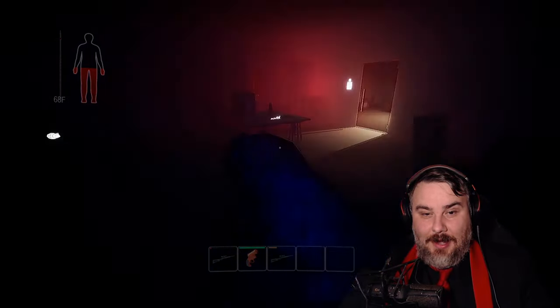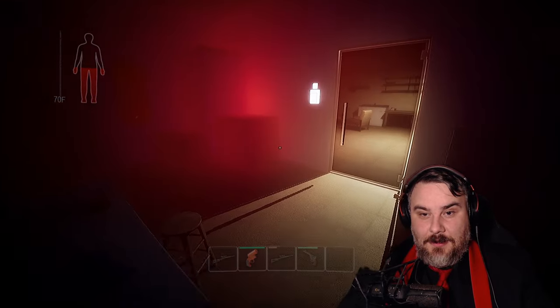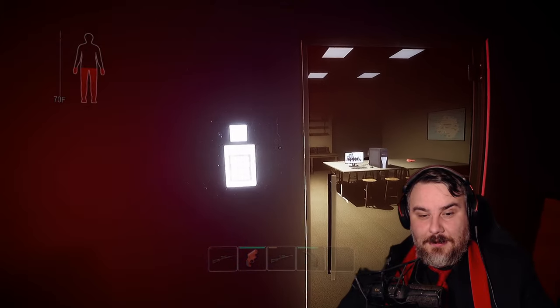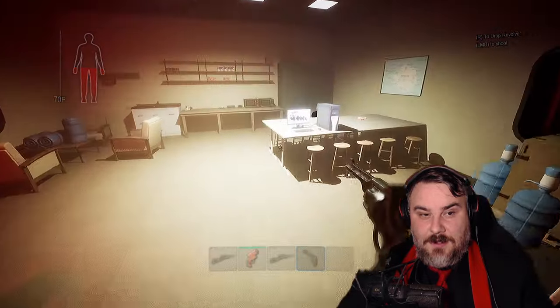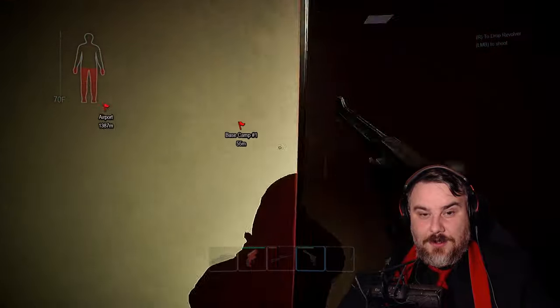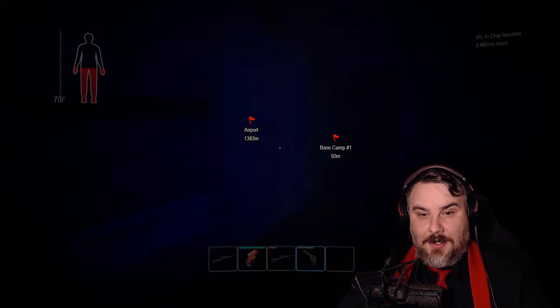I need to get my health up, of course, but I'm doing much better. Sniper's very powerful, but a little bit difficult to use. You can also shoot the glass door out, so you don't have to worry about this glass door, and then you don't have to use that. So yeah, we've got a clear run through here. I can use that computer once I've got the satellite dish up. So let's now go to the satellite dish and get that running.